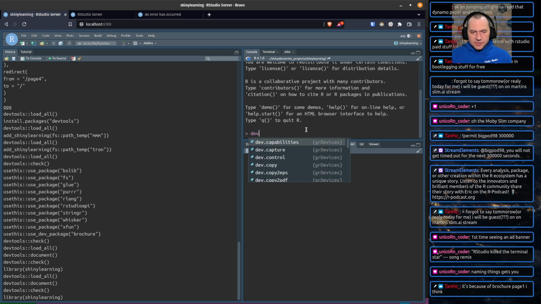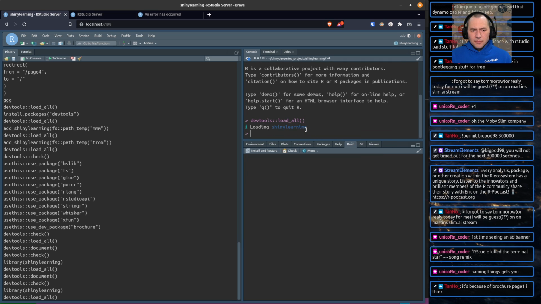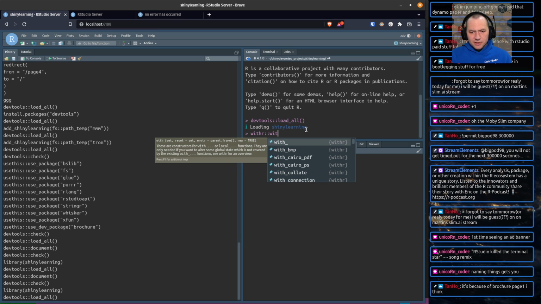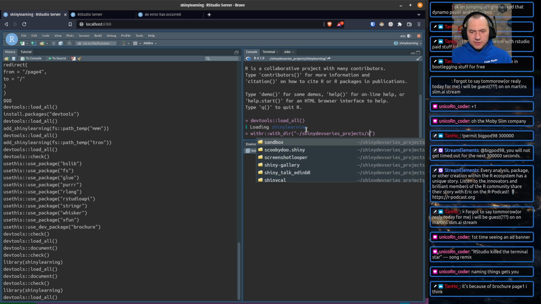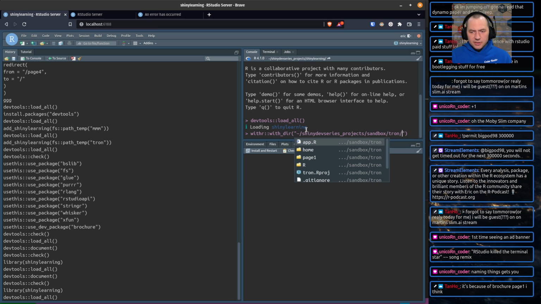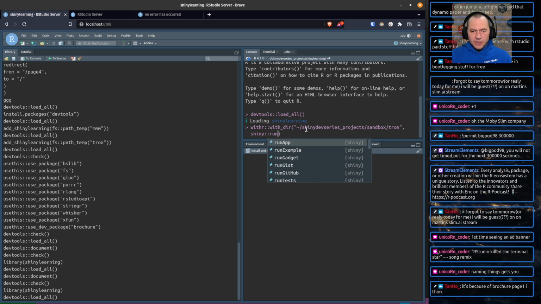Let me load this. The way I was doing it in the previous streams, it was search projects and Foxtron. And then it was run app. Let's see if this.